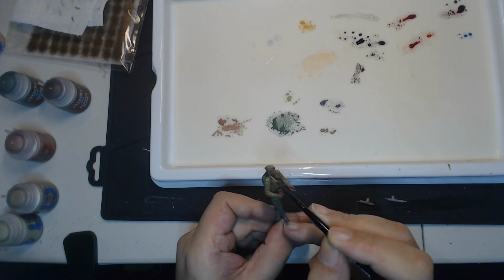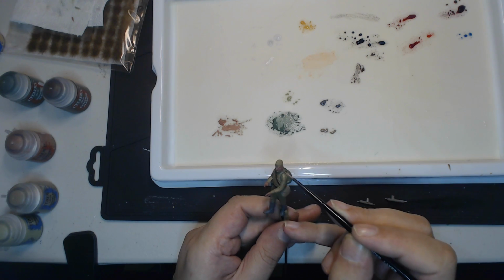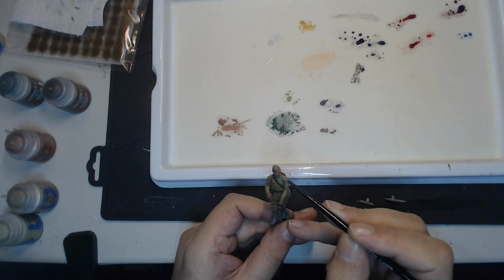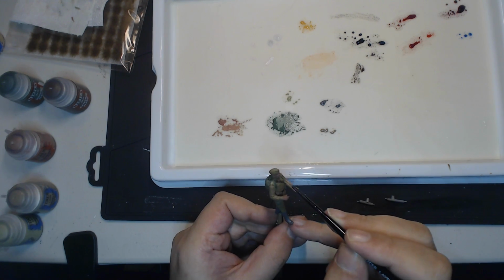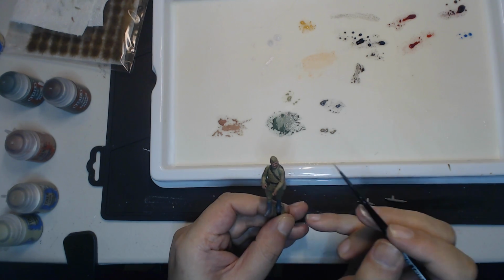That should do. Oh, actually, I just remembered that before I get on to making the diorama, there's a couple of Soviet road signs that I need to get stuck together as well, but I'm probably not going to do an entire video on them. Right now I'm just trying to apply some highlights to Boris's face, and this is something that I am notoriously bad at. But if I don't practice it, I ain't going to get any better at it.